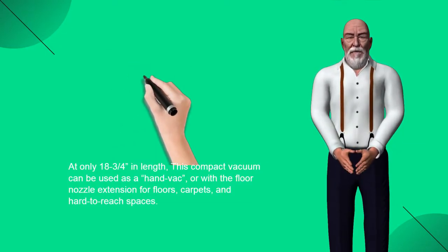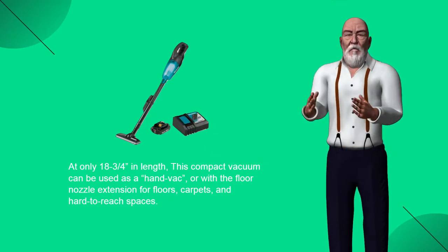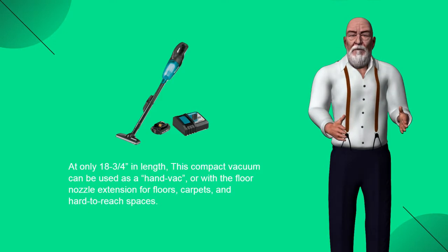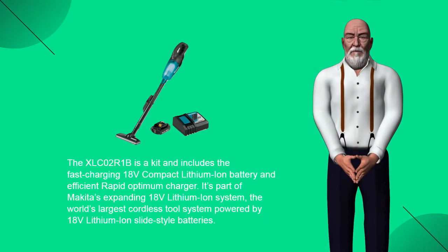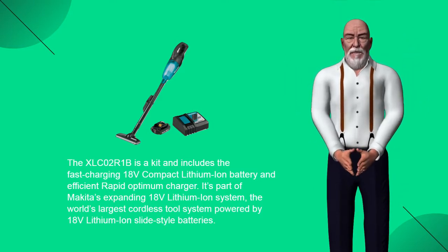At only 18 3/4 in length, this compact vacuum can be used as a hand vac, or with the floor nozzle extension for floors, carpets, and hard-to-reach spaces. The XLC02R1B is a kit and includes the fast-charging 18V compact lithium-ion battery and efficient rapid optimum charger.